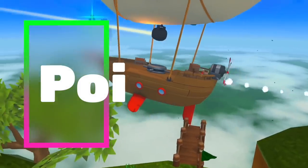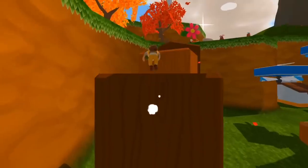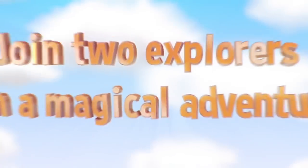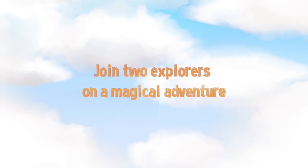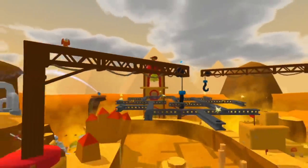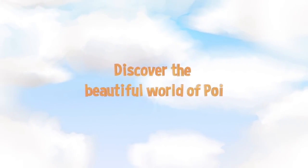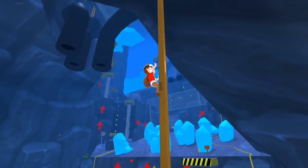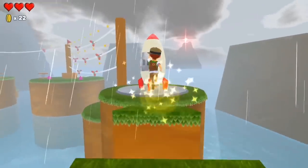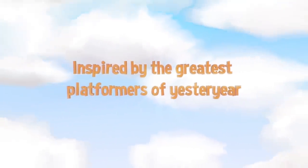We absolutely love Poise — such a simple premise of exploring lands and collecting medallions to become a true master explorer. There are some truly magical worlds to explore, and we really love the visuals and soundtrack which stand out. You get to unlock new costumes fit for any explorer, and the game takes the platforming mechanics seriously, with jumps, wall jumps, triple jumps, the ability to run along walls, fly, and take photos along the way. Do not dismiss this one — for many it will be one of your favourite platformers on this list.